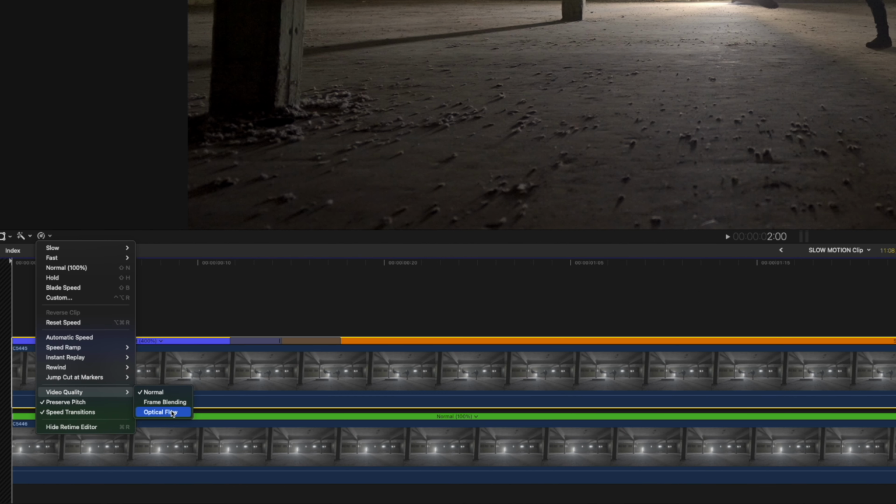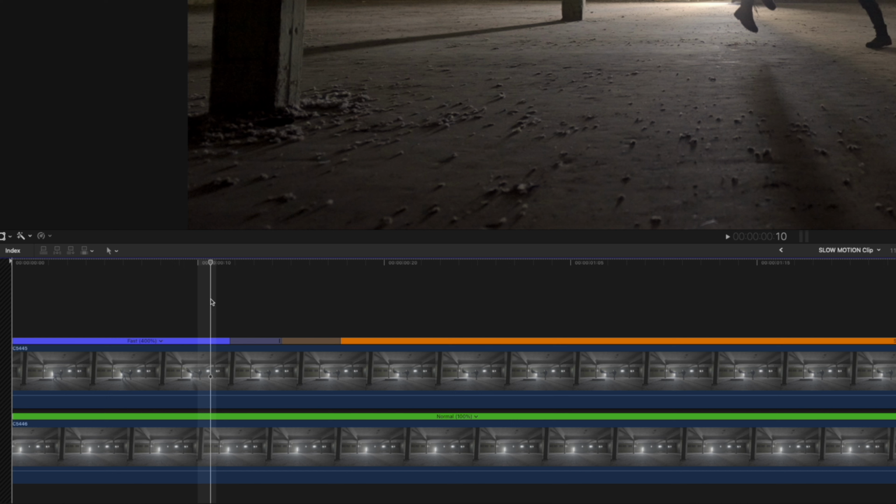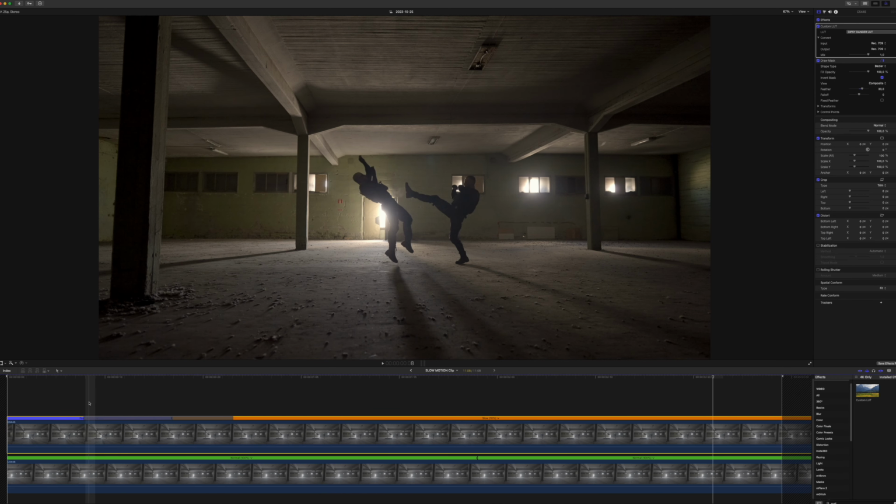But what happens if we choose optical flow on this and let Final Cut Pro do its thing? Oh, look at that. Whoa. So using this gave us that extra 1 second of airtime that we needed.